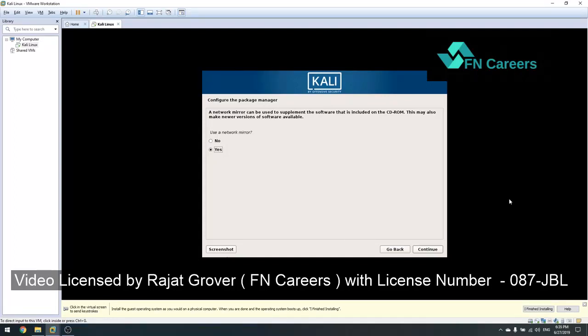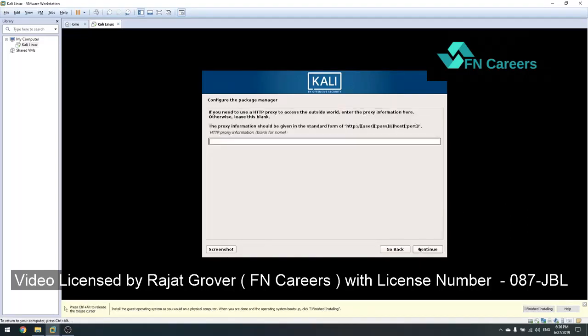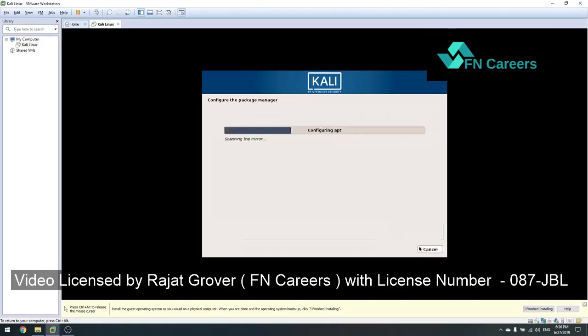So you would have to install any single dependency, any single package, of which there are billions, manually, which is not the case. You sure can find these packages, but it's really time consuming and not worthy. So to avoid that, we're going to select a network mirror, which is going to automatically create our repository file, import the repositories there, make a connection, and then use it during the installation. So click continue here. Now click continue if you're not using any proxy.